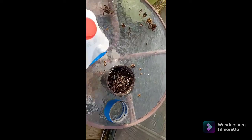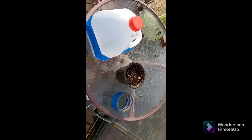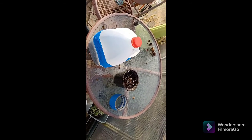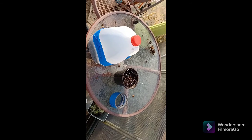And I'm going to start one in here too. I have a lot of seeds on the table. I might as well start one in a cup. It should come up like a test pot. It should come up in March, early in the year.